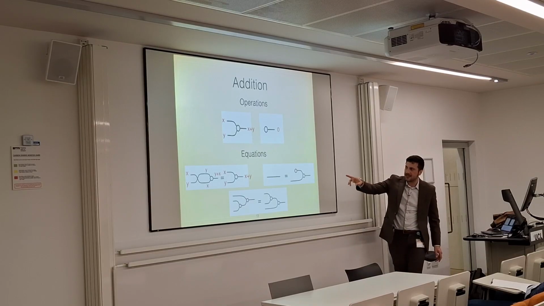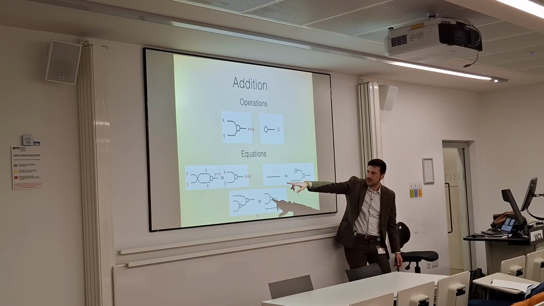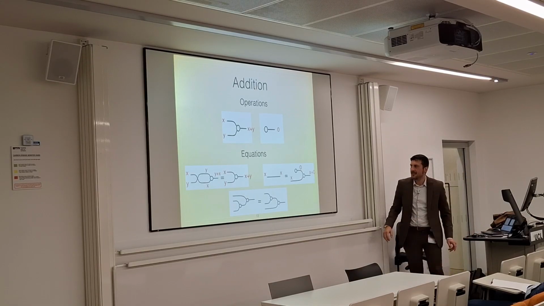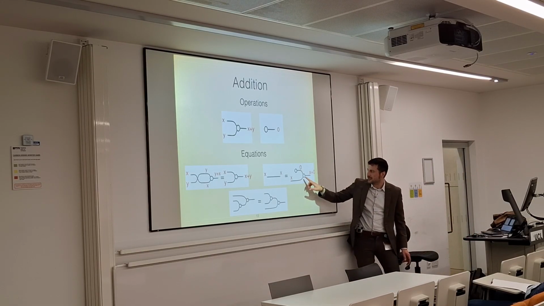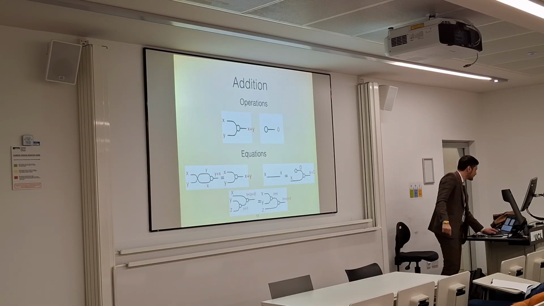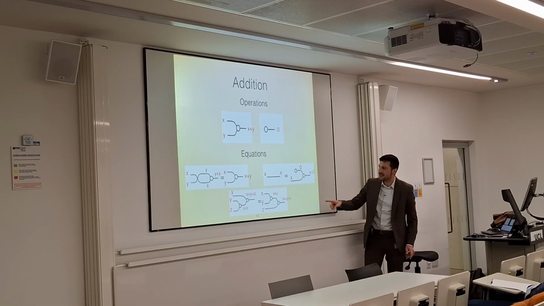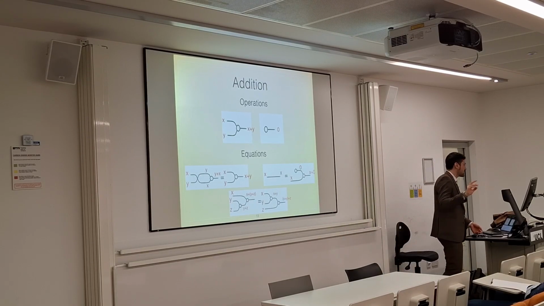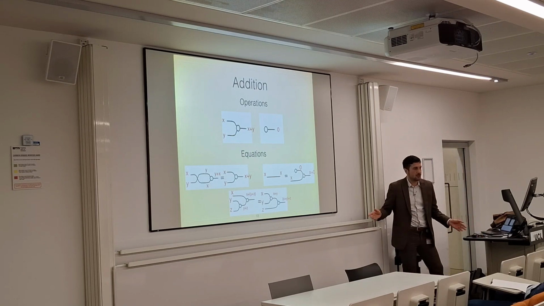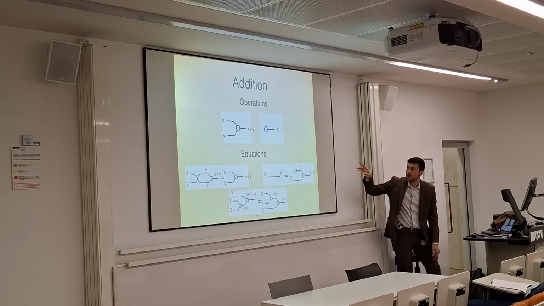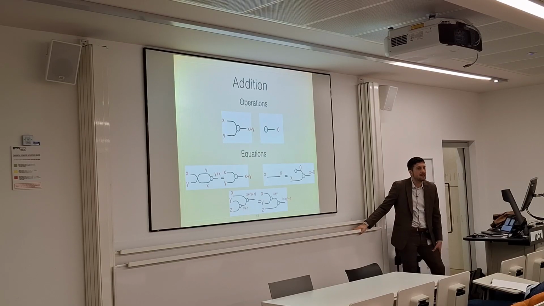The equations are telling us the following. This one is telling us that this addition operation is commutative. The second one is telling us that the 0 is the unit of this addition operation. And the last one is telling us that this addition operation is associative. So if you have these two operations and these three axioms, what algebraic structure have you got yourself?